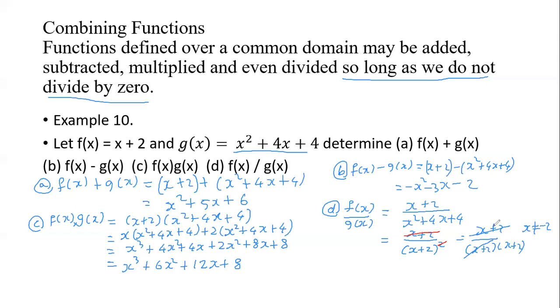How do we get this? We say x plus 2 not equal to 0. You don't have to write that one, but if you want, you can write it. So I'm writing it: not equal to 0. If x plus 2 equals 0, this denominator is 0. Therefore, we say that x plus 2 shouldn't equal 0, which means x is not equal to negative 2. Then we get the final answer: 1 over x plus 2, where x is not equal to negative 2.